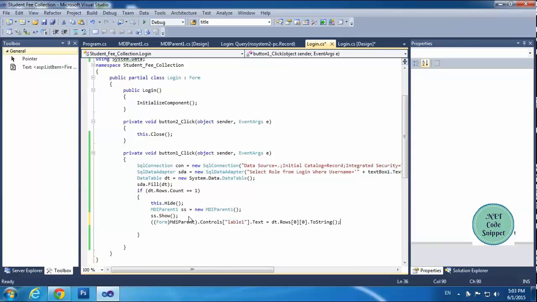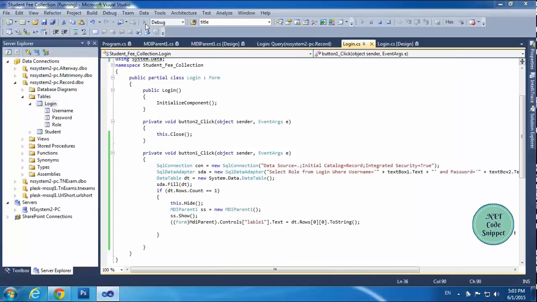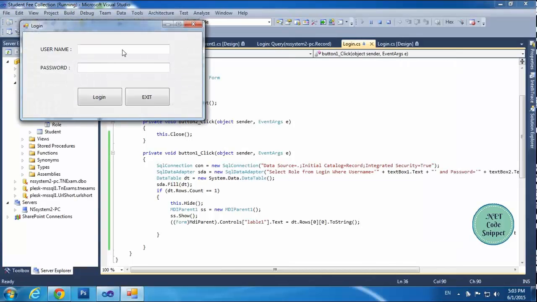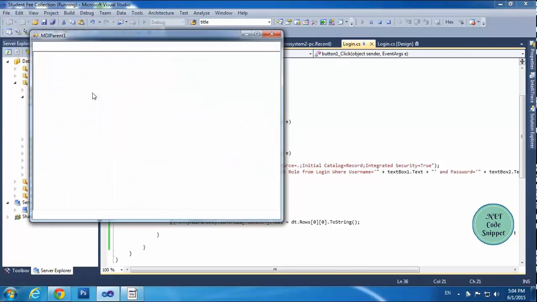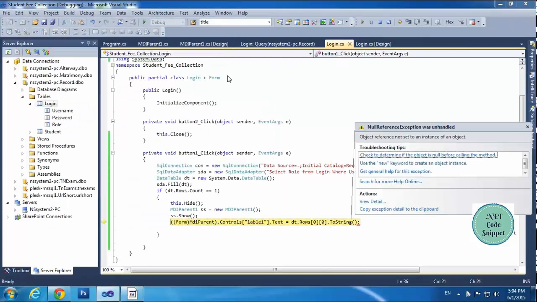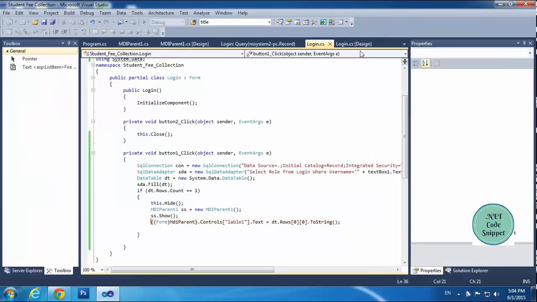So just I am passing the values to that form. Just save the form and run program. User 1 PASS and click login. So it will showing the error, right? Okay.